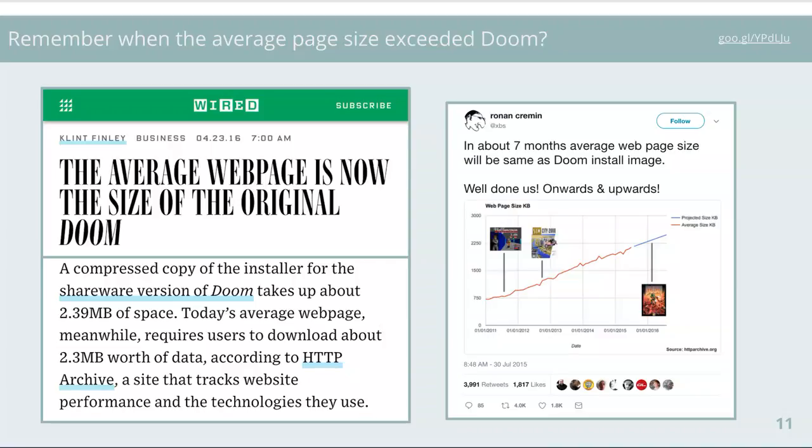This is an important time to note that averages, when used with big data, are not necessarily entirely accurate or representative of the data set. We much prefer to look at medians, and this is one of the things that we're going to be changing with the new site. We're working on a beta site, so if you go to beta.httparchive.org, you'll see that we're now focusing on medians and percentiles instead. So fun fact, if you were to look at the median size of a web page, it's more like 1.4 megabytes as opposed to the 3 megabytes it is today. So we might be hitting this Doom milestone again in the near future.